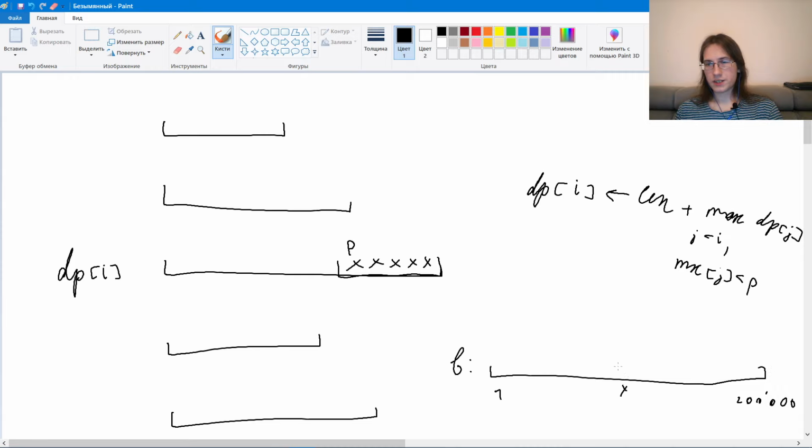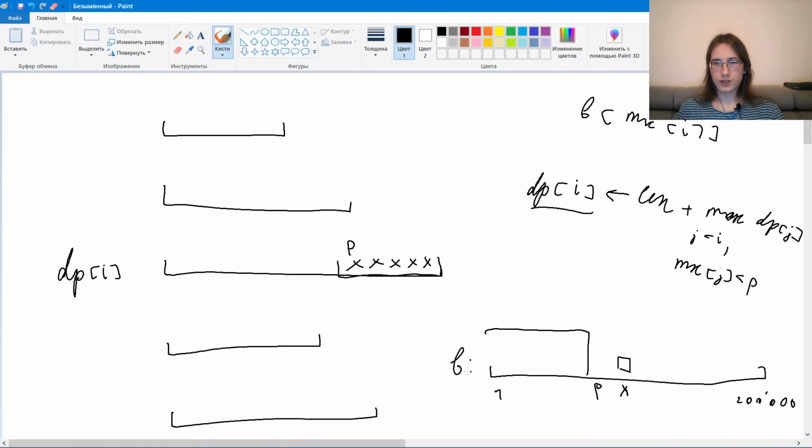on position x, we store the best dp of j such that j is less than i and max j is equal to x. Now to find this, we just need to take the maximum on the prefix of array B, prefix up to position p non-inclusively. And when we calculate the dp of i, we just update B of max of i. We can do both operations using the segment tree.